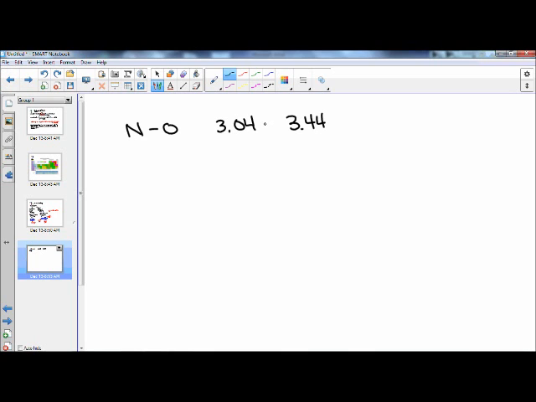Now you're going to get your calculator and subtract the two, and take the absolute value of your answer, because we're just looking at the difference in electronegativity between the two. You can see that the difference is 0.40. It would be negative the way you set it up, but an absolute value is always a positive number. Okay, that's a number. How do we tell what kind of bond it is? Well, we need some type of little scale to tell us.